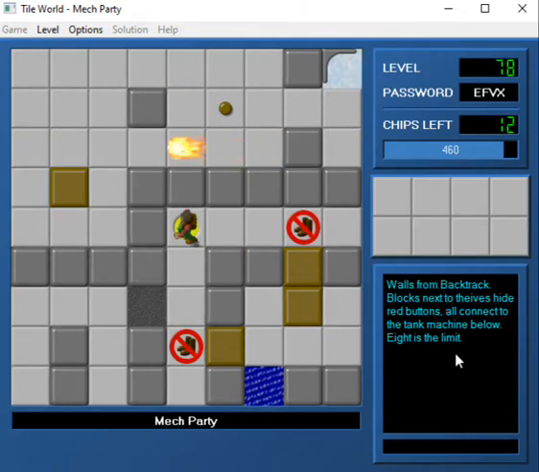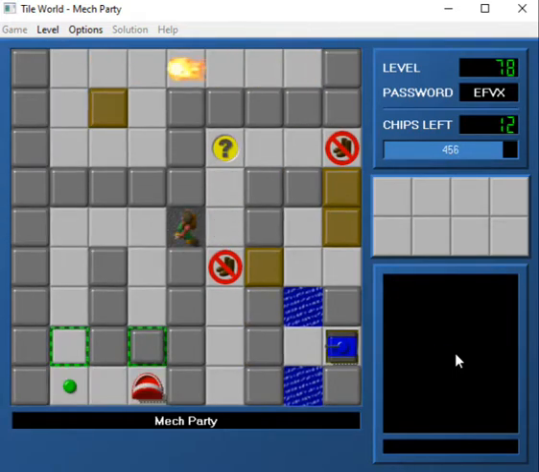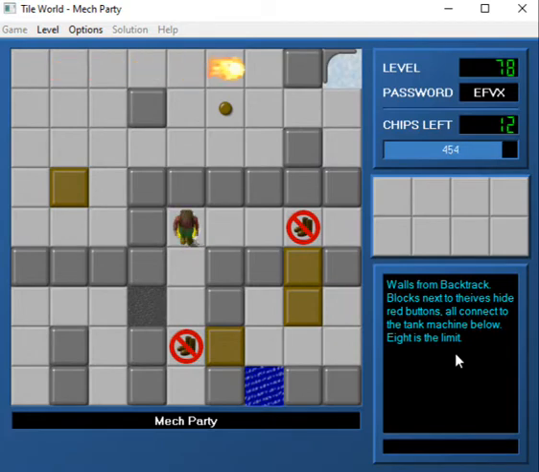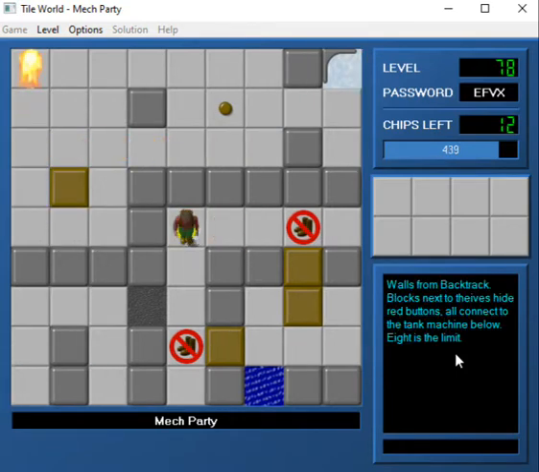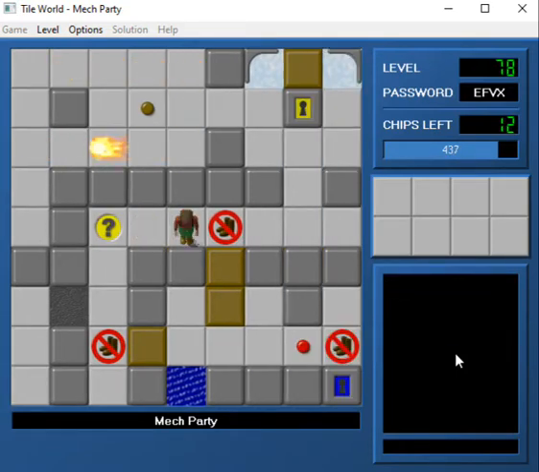Alright, walls from Backtrack. Oh yeah, this is Backtrack, isn't it? Blocks next to thieves hide red buttons. All connect to the tank machine below. 8 is the limit. Okay, so we have a conditional puzzle type thing. Also, that's not how you spell thieves, by the way. You might want to correct that. Okay, blocks next to these hide red buttons. So these two hide red buttons.